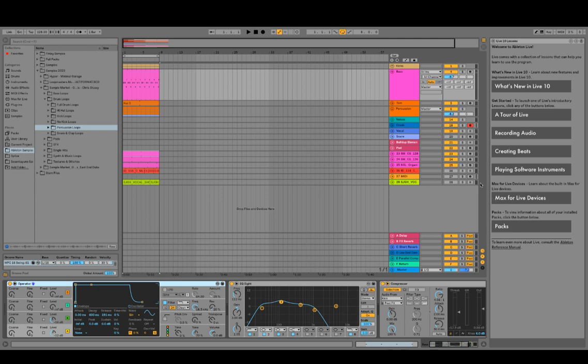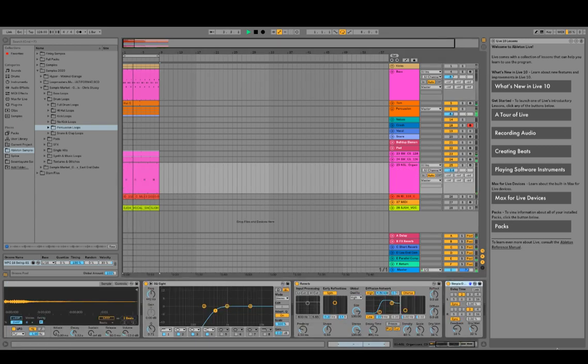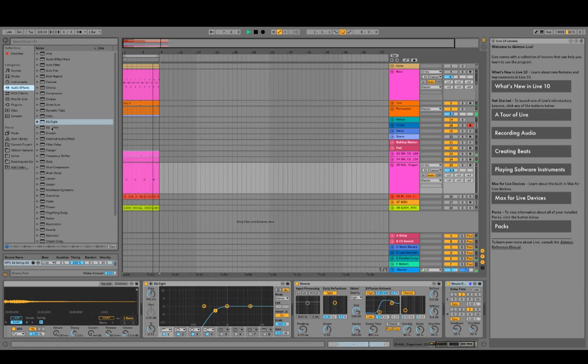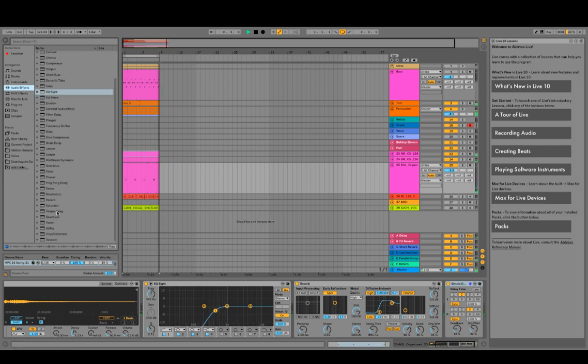This is what it's sounding like just now. I'll incrementally bring in because it sounded pretty nice. The only other extra things that I've added in is I've added some delay and reverb to the individual channels, which you can do by going to your audio effects and dragging delay in here. So you've got your simple delay and then you've got your reverbs here.